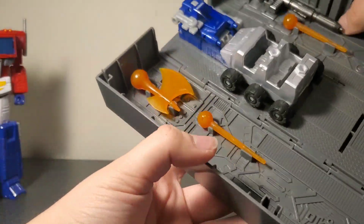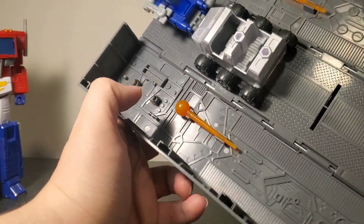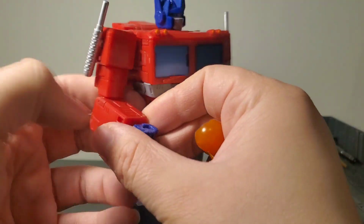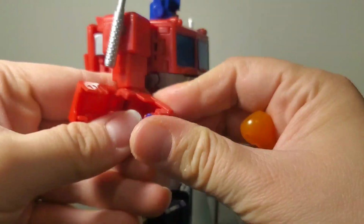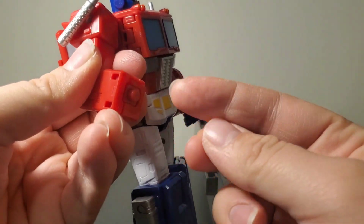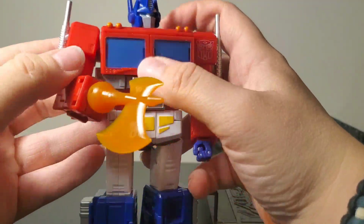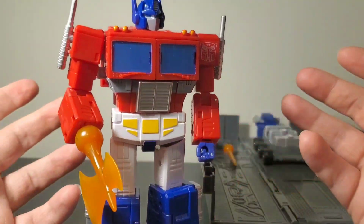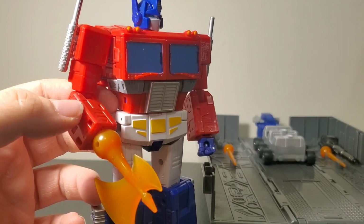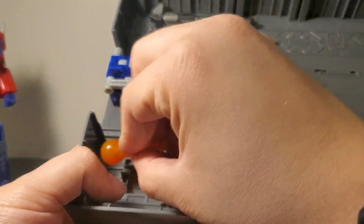On the other side of the trailer, however, you do have the Energon axe. It works just like the blast effects. It just goes into these two clips and stays in there. But getting Prime back into frame, you can have him wielding the Energon axe. All you need to do is open the arm a little bit, fold in the hand, and close up the arm again, which reveals this peg right here. And this peg is able to wield the Energon axe. So that's how that works, and it's very G1 reminiscent. There's no fist inside of the Energon axe like MP10 has, which can possibly break. There's no risk of that anymore, which is awesome. And then you can just store this right back on the side of the trailer.